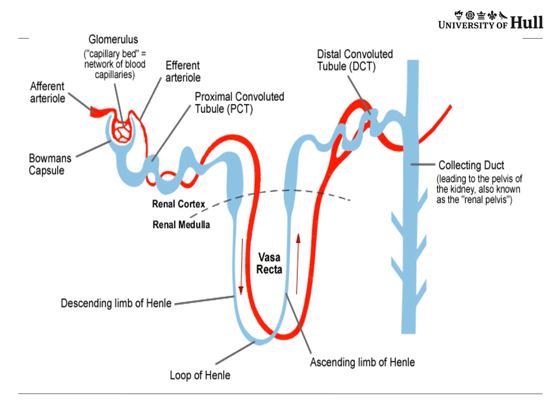In close proximity to this is the vasa recta, shown in red. These are the blood vessels associated with the nephron. There's a very specialised structure made up of capillaries in the Bowmans capsule called the glomerulus, and this is where fluid is exchanged from the blood into the nephron. The blood vessel carrying blood into the glomerulus is known as the afferent arteriole, and the one carrying it away is known as the efferent arteriole.